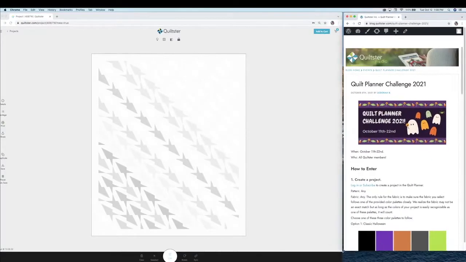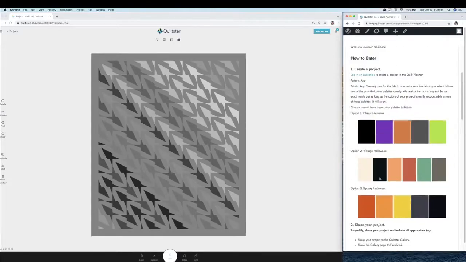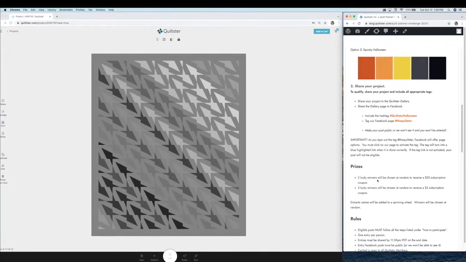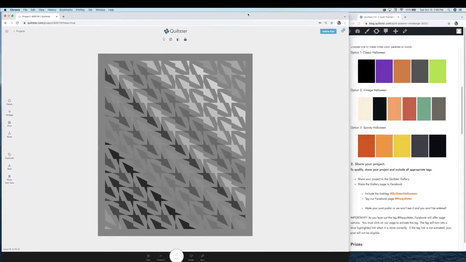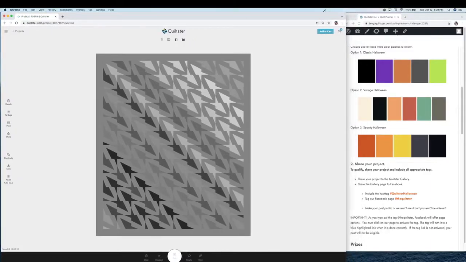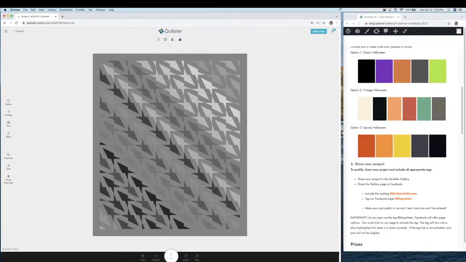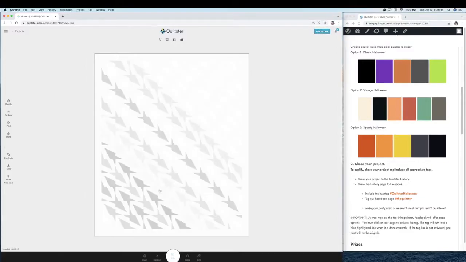And we're just going to put it over here with these three colorways. That way I can kind of have a guide as to what colors I'm choosing while I'm coloring my project. Because there's no specific fabric collection, you can use anything you want.